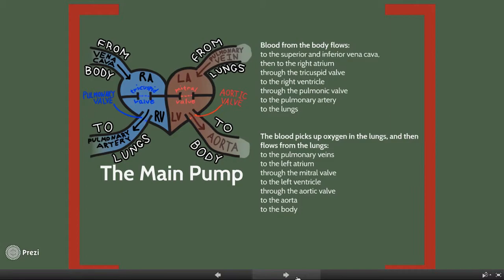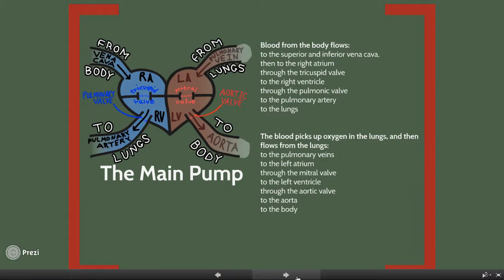So the right side of the heart pumps blood to the lungs, first to pick up oxygen before going to the left side of the heart, where it is then returned to the body full of oxygen. So you can kind of think of it as like used blood is going in the right, fresh, oxygenated, healthy blood is coming out of the left. Blood now returns to the heart from the lungs by way of the pulmonary veins.